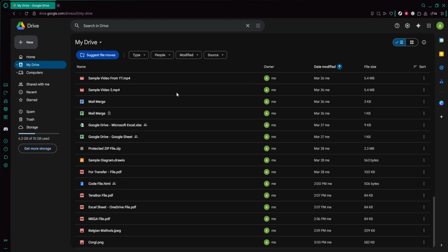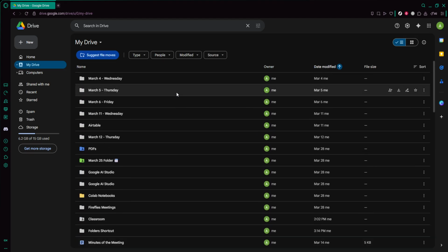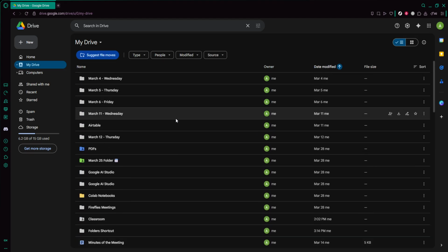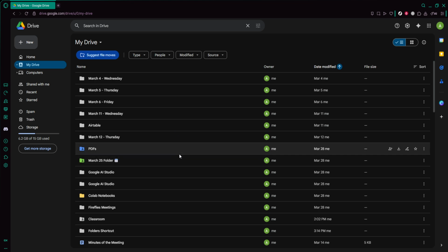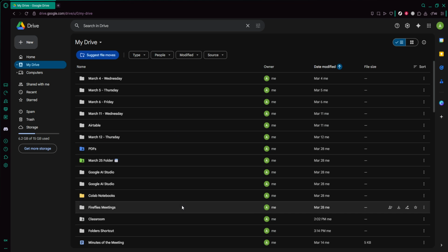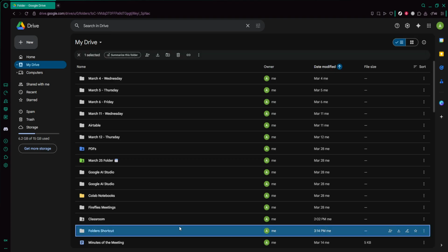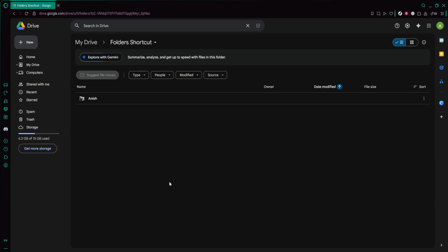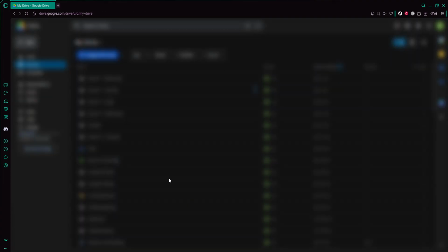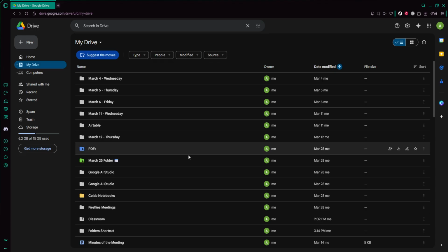Once you've confirmed the file is present, the next thing to try is moving it to another folder on your computer and then uploading it again. Create a simple folder on your desktop or in your documents, something like temp uploads, and drag the file into that folder. Then go back to Google Drive, click the New button, choose File Upload, and select the file from this new location. This helps in a couple of ways. It refreshes the file path and can bypass any permission or sync issues that might exist in the original directory, such as a synced folder that's not updating correctly.